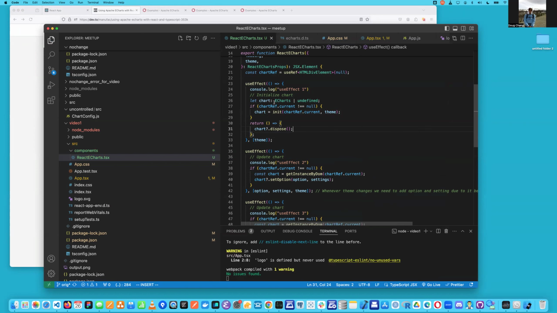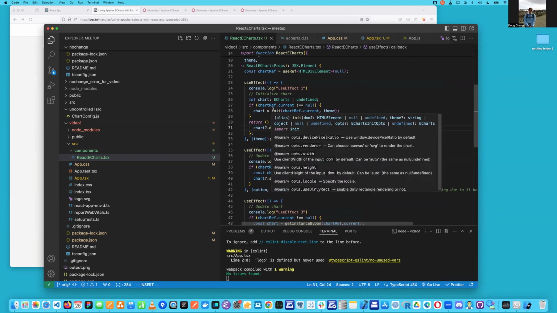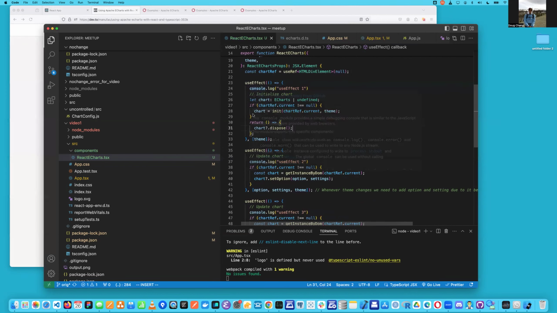Okay, so what happens is on the first pass through this component, after the component's mounted, if it sees theme change, it'll rerun this. And basically every time we do a re-render, this component is recreated.